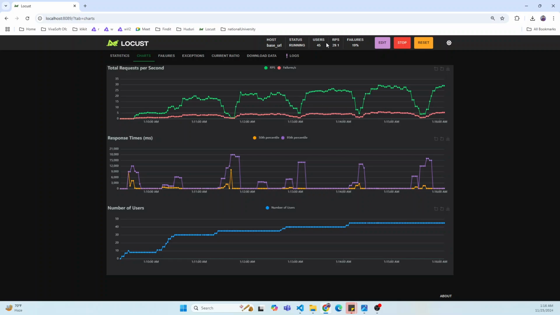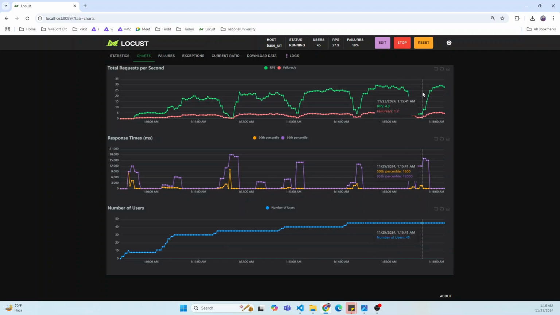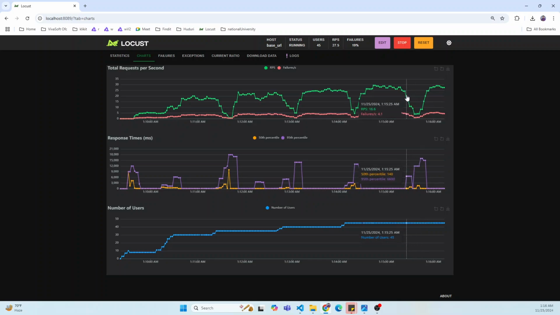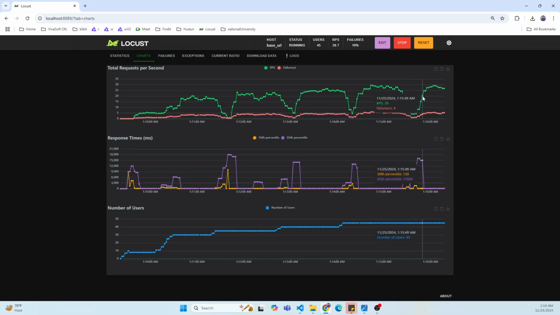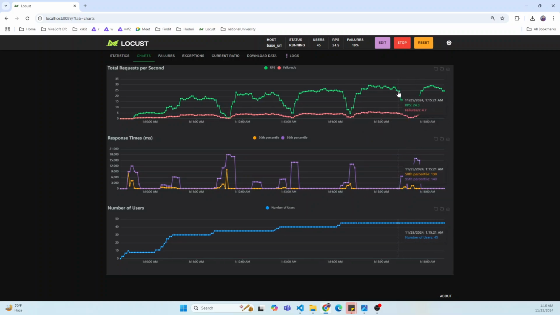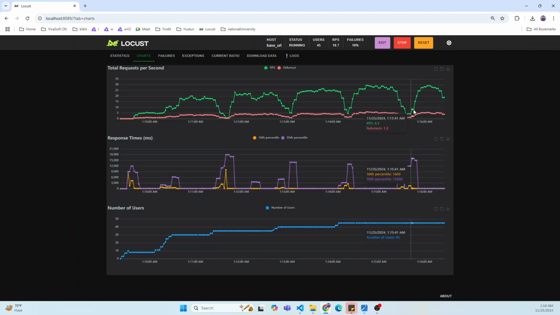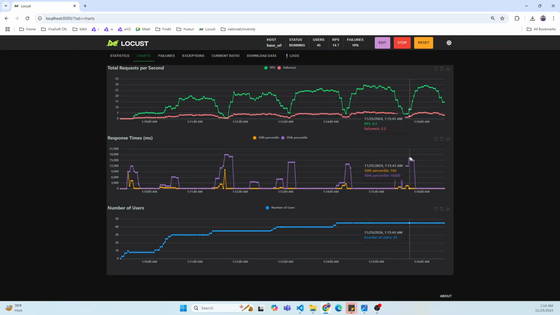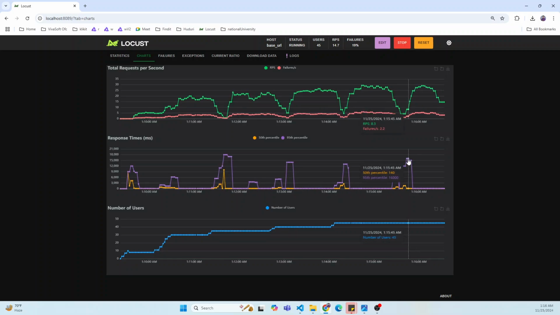So with only 45 users, my server is not performing well. If a real user tries to use the application at this time when the server's response time is higher and the RPS is lower, every request will be taking around 15 to 16 seconds. So it's totally not a good way to use this application.